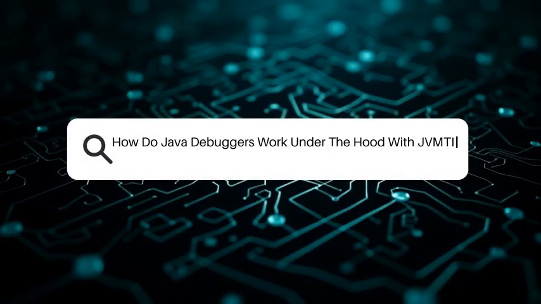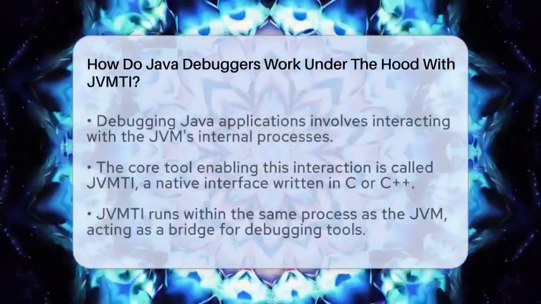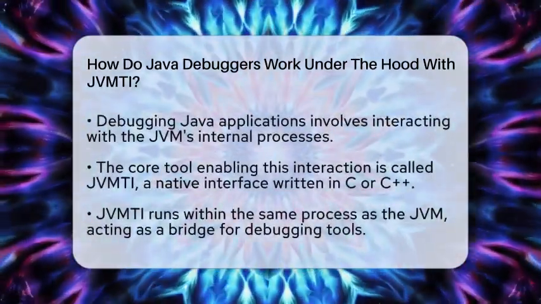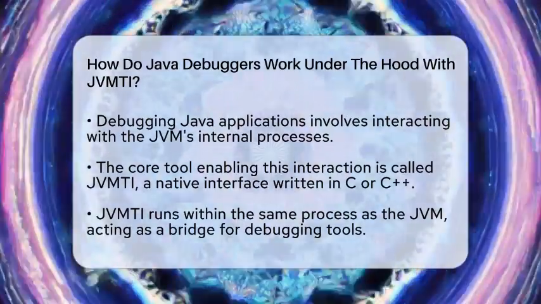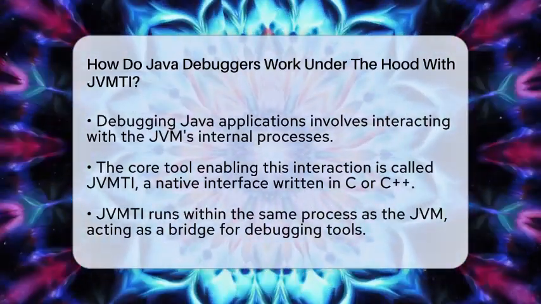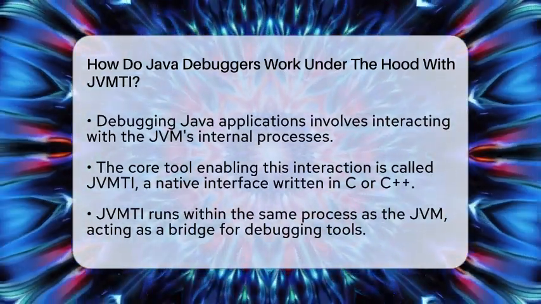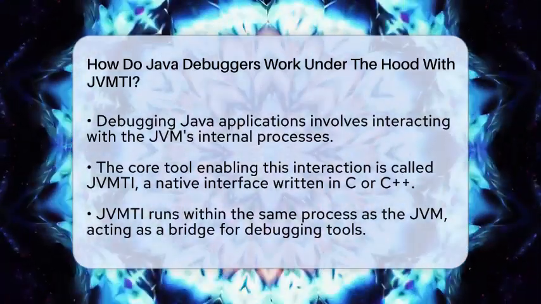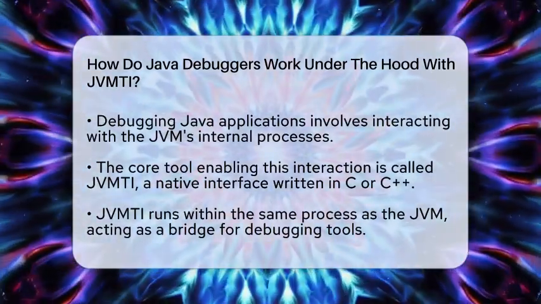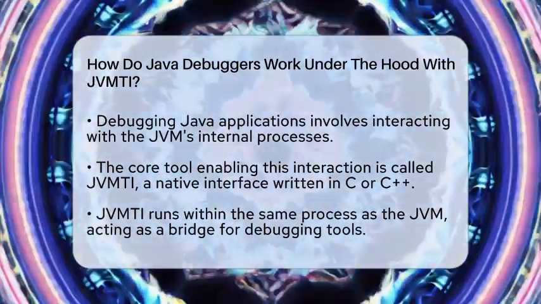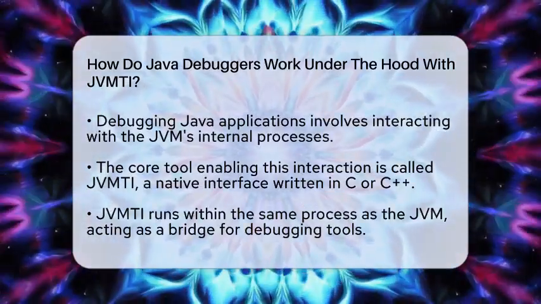How do Java debuggers work under the hood with JVMTI? Imagine trying to fix a complex machine without knowing how its internal parts work. That's what debugging Java applications can feel like without understanding what happens behind the scenes. When you use a debugger to find bugs in Java code, it's not just stopping and starting the program.